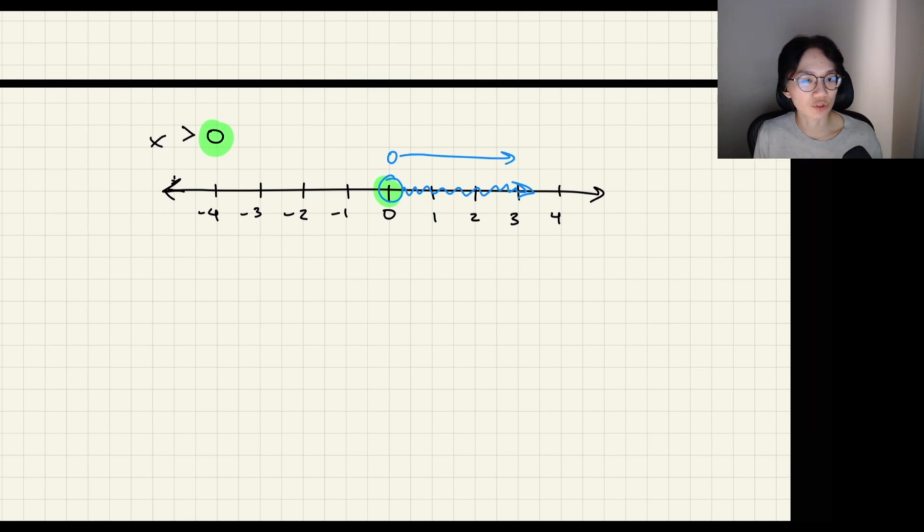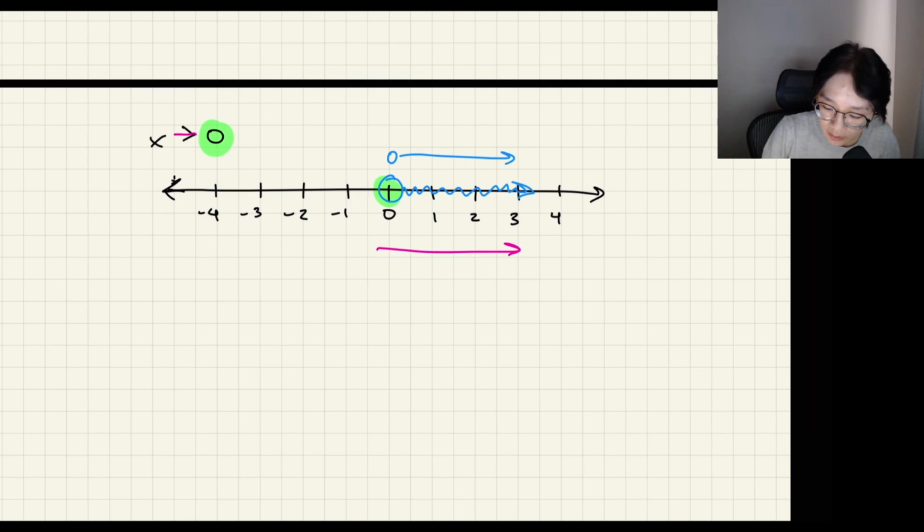And that's it. You might notice this is just all positive numbers. A trick you might have noticed is, in this case, if you treat this like an arrow, it's a direction that the line is supposed to go in. But you have to be careful when you do this, because x greater than 0 is the same thing as 0 is less than x.